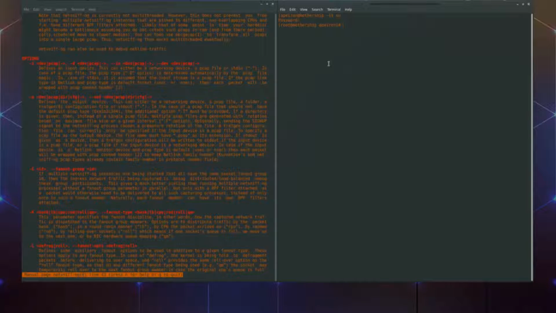So we start our command with netsniff-ng. And following that will be a -i option for our input. And we'll need to find out our networking device, how it's defined on our system. I'm on Arch Linux, so I find that out by running ip link. And since I know I'm going to be gathering traffic over Ethernet, I'll be looking for a device name that starts with E. Now, enp3s0 is what mine is defined as. Usually, it is automatically changed to eth0 or eth1, but for me, it is not.